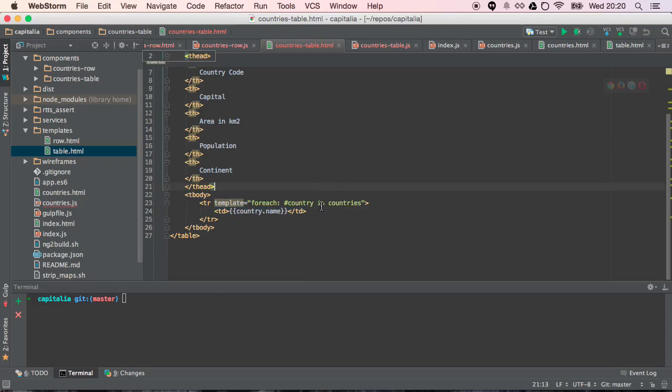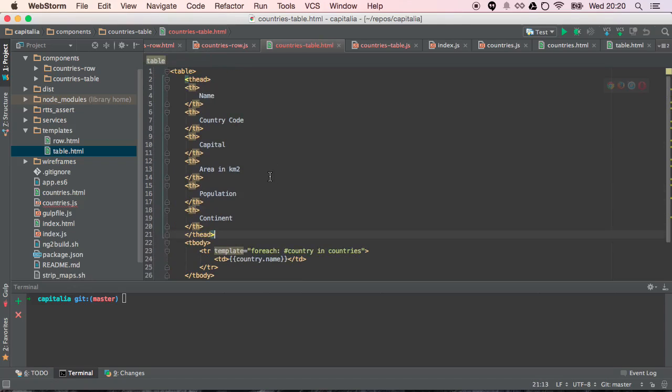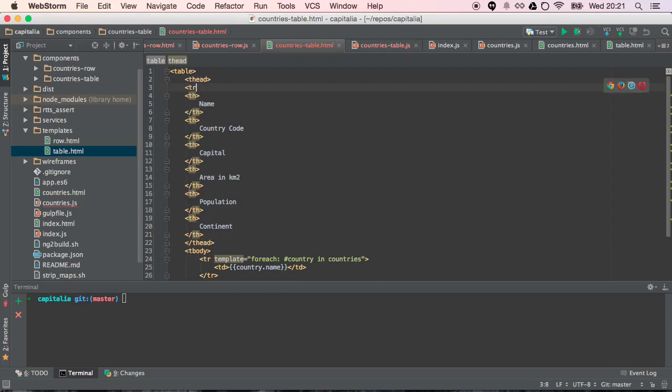That was kind of the point that I was attempting to make at the beginning. TH is not allowed here. Oh, because I need a row. That makes sense. Yeah, it's thead, then row, then a header.